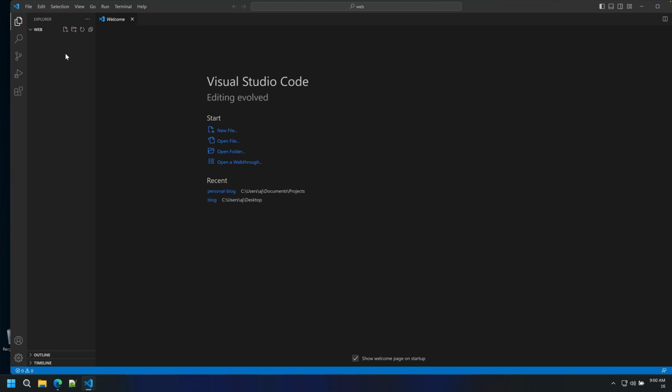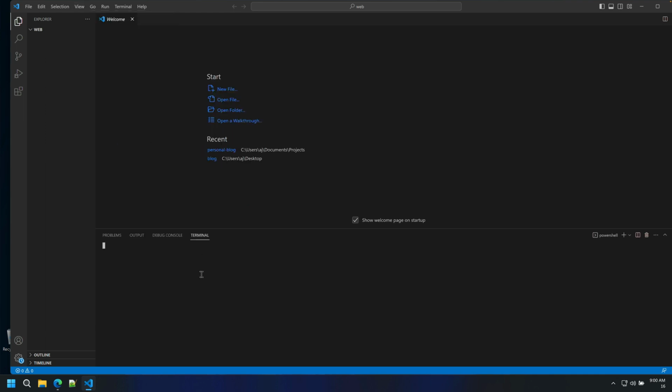Fantastic. Now I have opened it in my text editor. Most of you will probably be using VS Code just like I'm using here, but if you are not using VS Code, no problem. I'm going to show you how to open the terminal in two different ways. You can click on any of these small icons, or you can go to your window here and look for the terminal. It's that same command prompt, but this time around it is open directly under your project. See that I am in desktop/web, right?